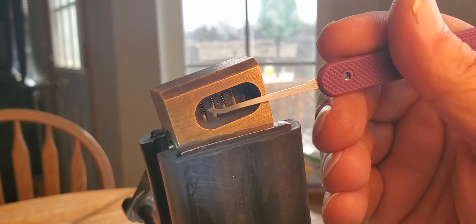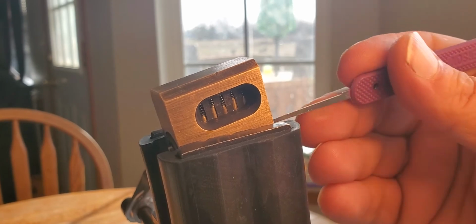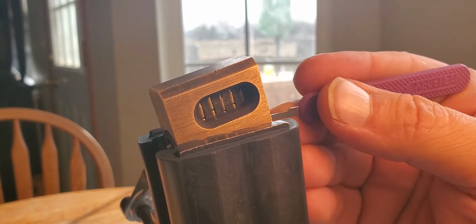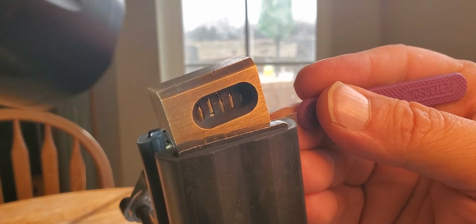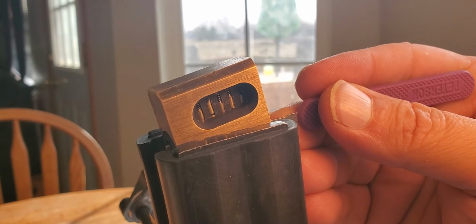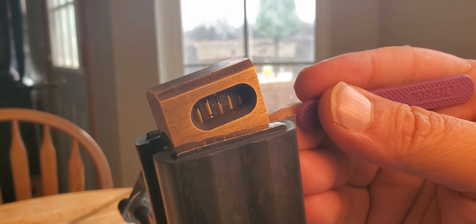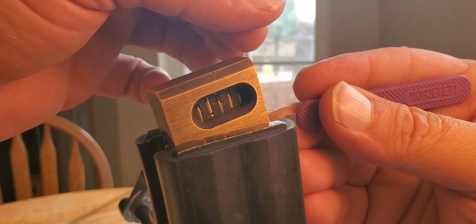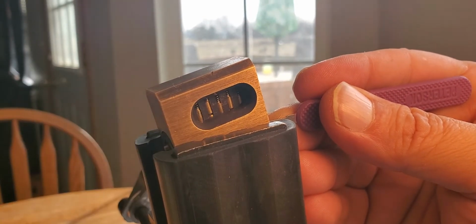I know that's kind of hard to see, but let me stick my pick in here without even a tensioner. And you could see what happens whenever I'm lifting that pin up without a pinch. Do you see there how that fourth pin, the key pin, the very bottom pin, is already up into the Bible part of the lock? And if I had tension on that, it's going to retain there. And that is an overset.